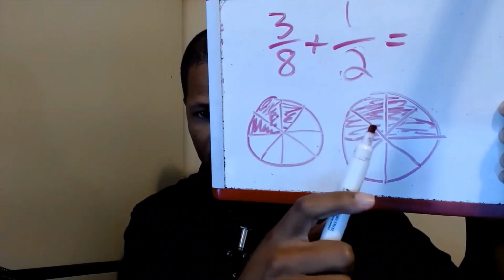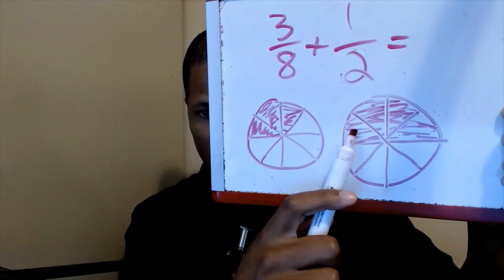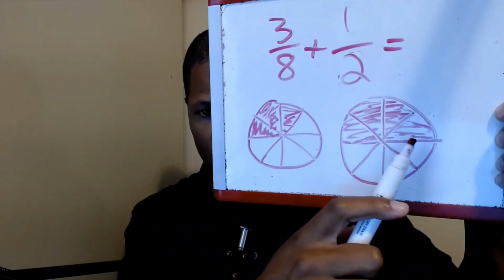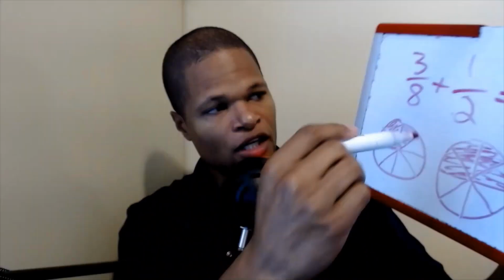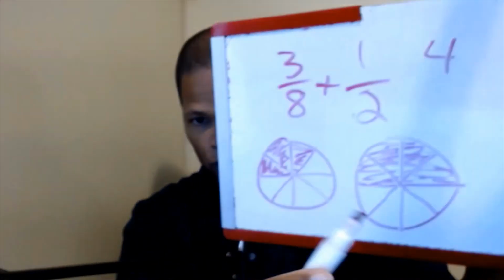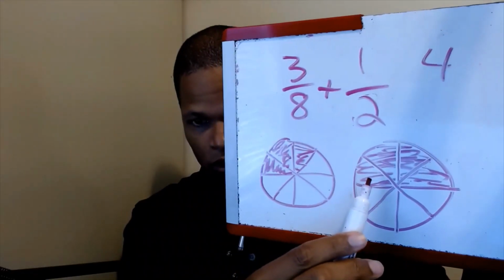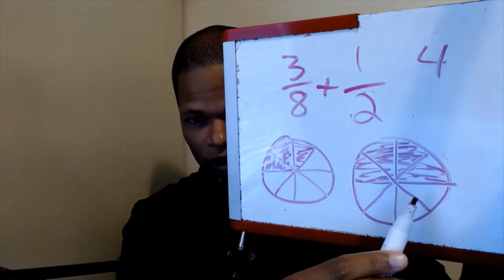that changes the fraction, right? So how many slices are shaded now? 1, 2, 3, 4 slices are shaded now, right? So this 1 out of 2 magically became 4 for the numerator instead of 1. And how many total slices are there? 1, 2, 3, 4, 5... There are 8 total slices after I cut it up.